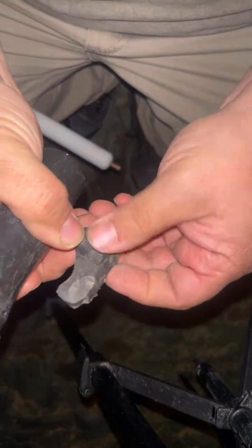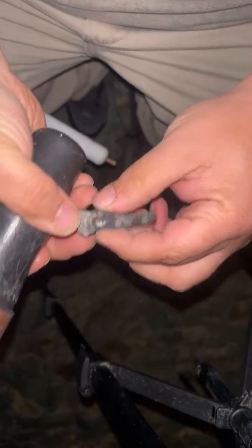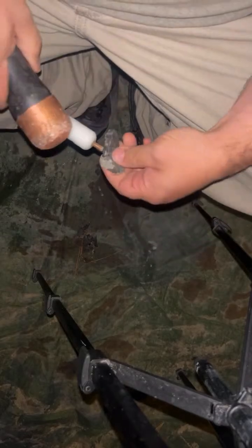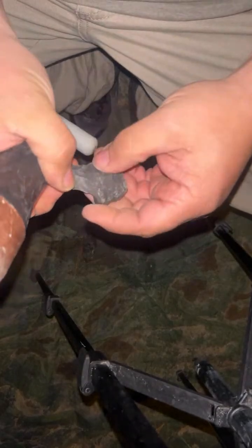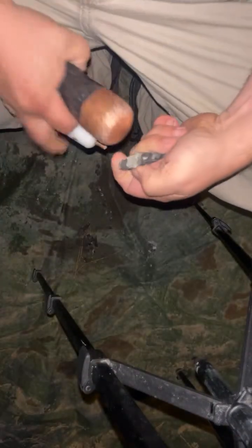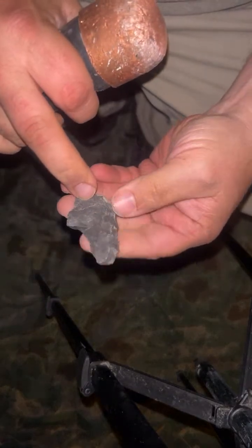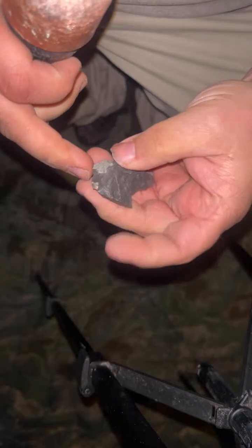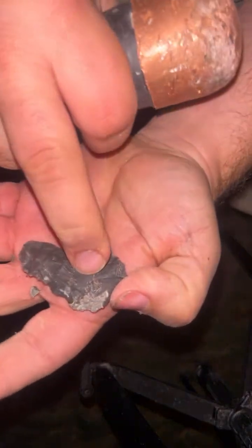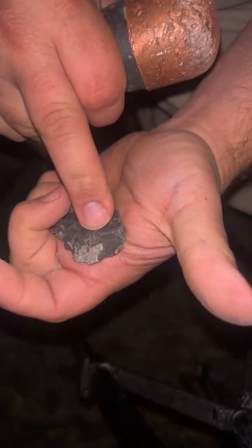So we got some limestone in the base. It'll still work though. As long as it holds together, which it should. Not seeing a ton of problems in this rock. Gonna make this the tip, this the base. There is a crack in here, so we'll get rid of that. Get rid of the cracks early. It looks like there's a lot of junk in here. We'll see what we could do though.